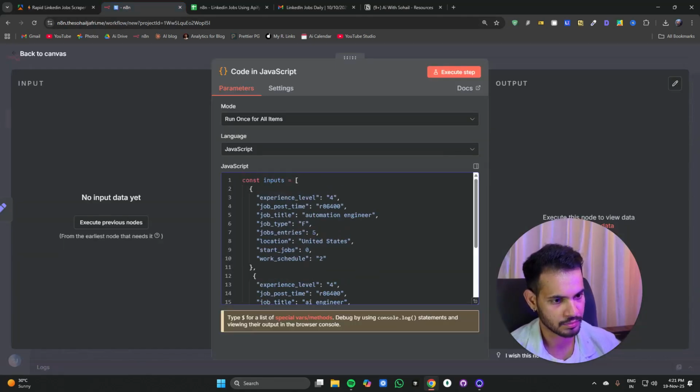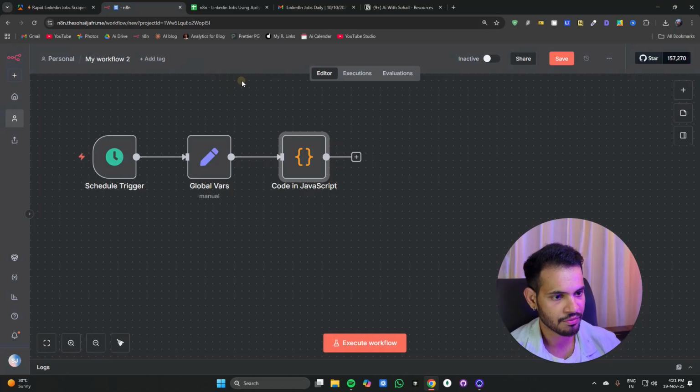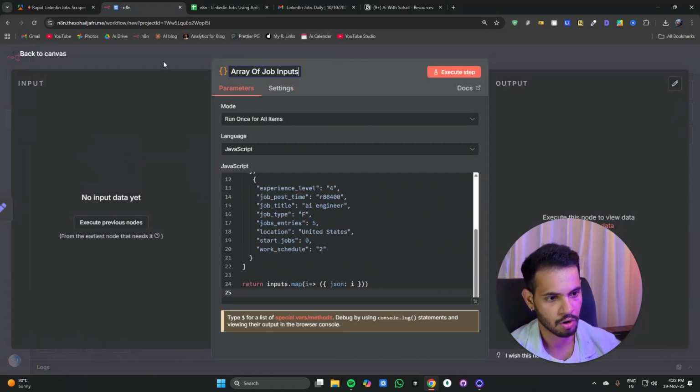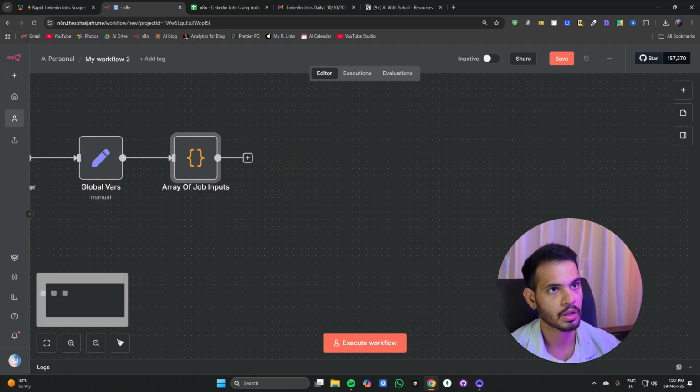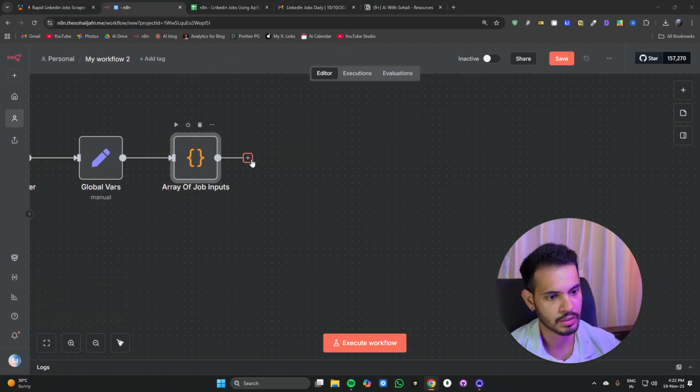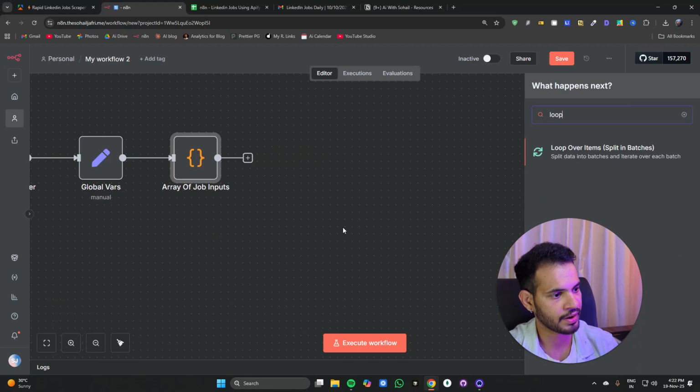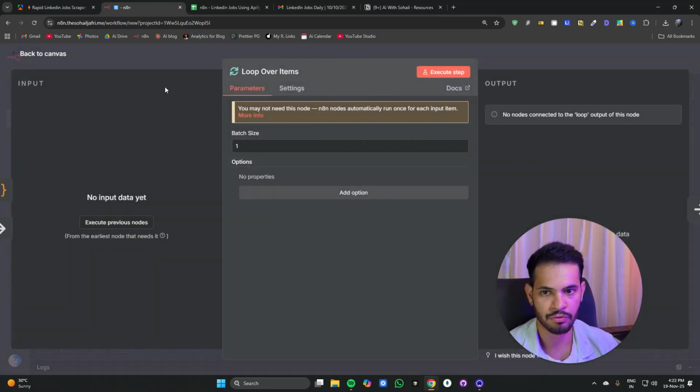After this is done, we have created a JSON array of inputs. Now we can look through this and find job postings for each of the filters.